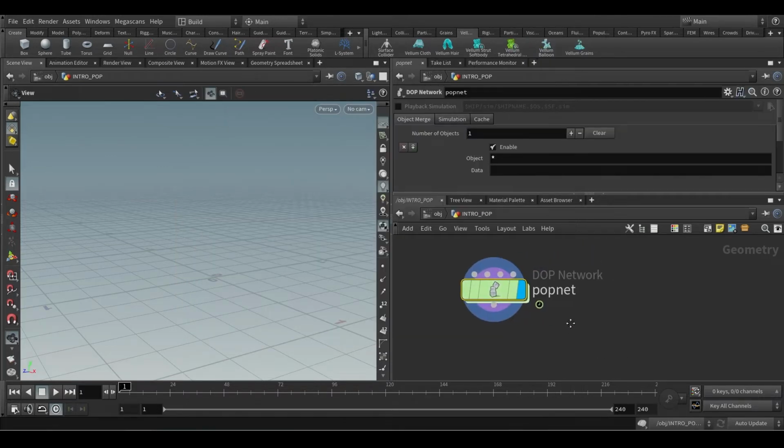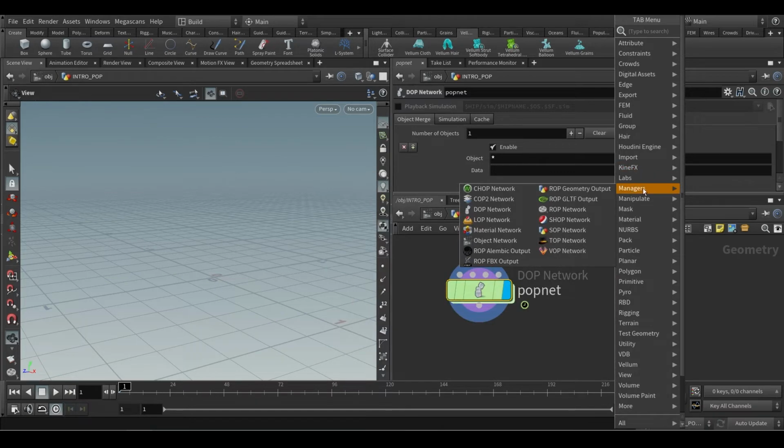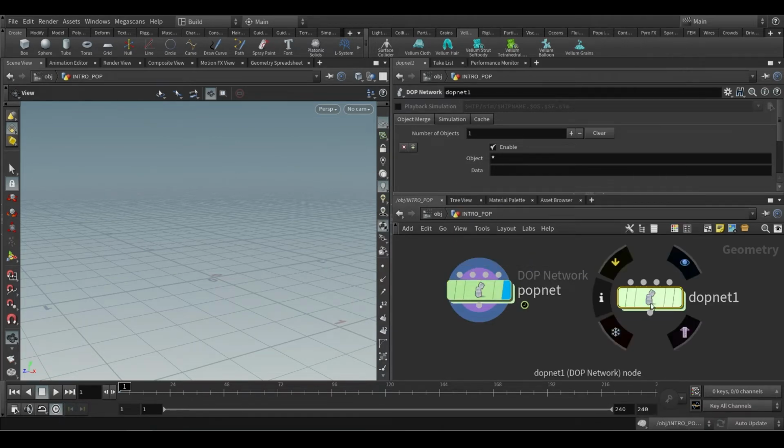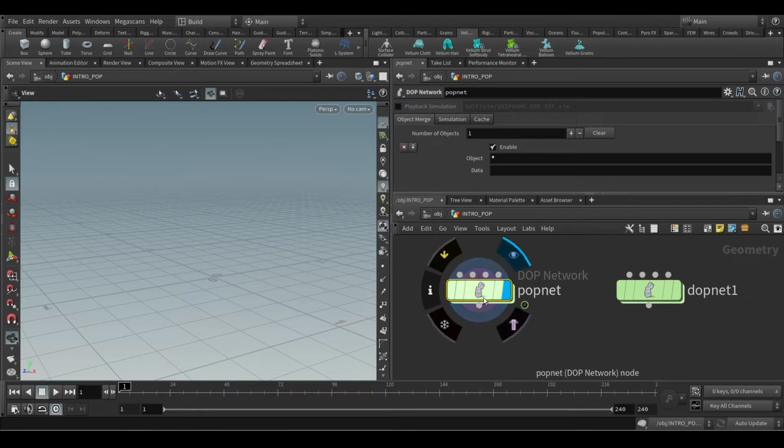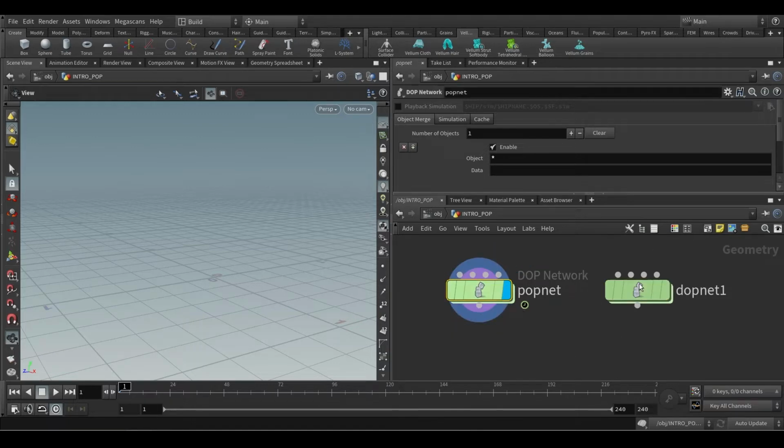So before double clicking it, I also want to show you what it is. You can see here dop network. You see here the node name is dop network. So you can find the similar thing in the manager, dop network. Okay, so it's both the same. You look at the logo, look at the icon, everything is same, and even here it's dop network and dop network, and here dop network, but it is written as pop network. So which means both of these are same. So that's the main point. Pop network and dop network are same.